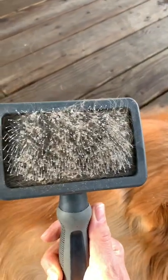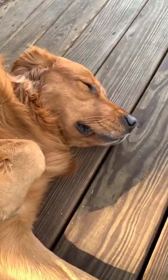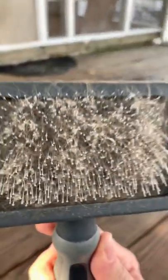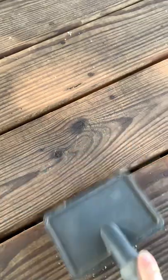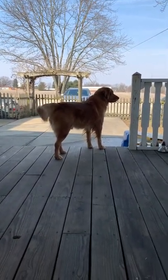If I feed him duck and sweet potato, bathe him about every four to six weeks, and take this slicker brush to him — ideally every other day — they stay healthy and it's okay. Another thing to look for if your dog has ichthyosis is that their skin will darken, like that. But he's not itchy, and he likes getting the flakes off — probably because he knows he's going to get a treat. Ichthyosis, or ICT. I hope those are some good pointers for you. Clancy tends to think the flakes are sprinkles and sometimes he'll eat them — no, we don't want to do that. Thanks.